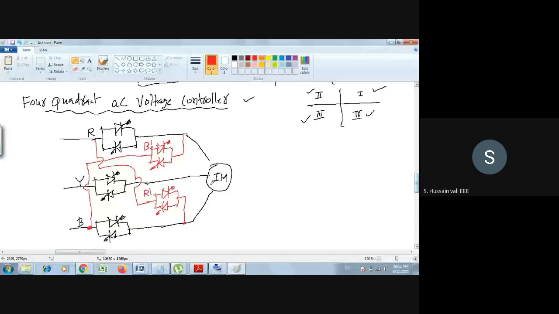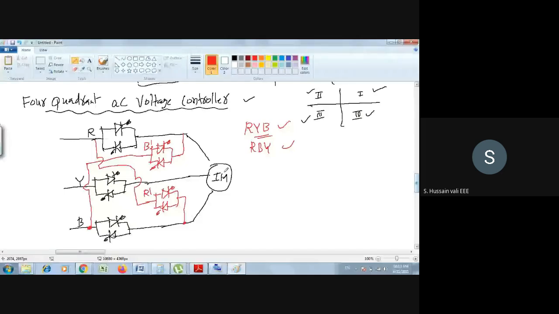What you need to understand here is the logic. I hope you know the RYB phase sequence and the RBY phase sequence, two phase sequences are there. When you change the phase sequence, what is the thing that is going to change? I hope you know that in the case of your induction motor also, whenever you change the phase sequence, the motor gets reversed.